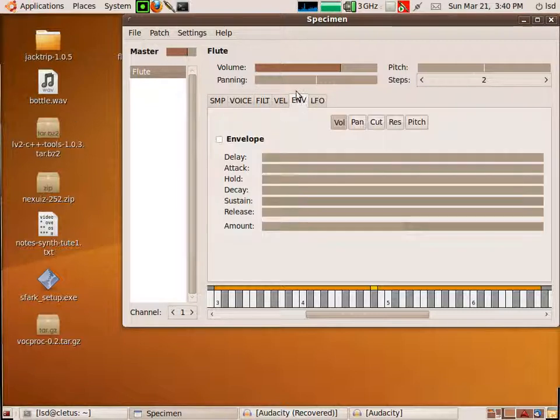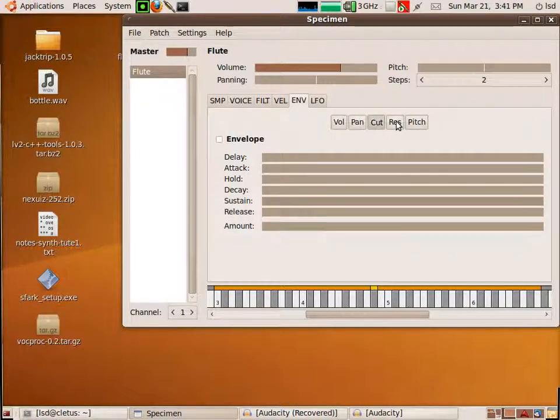One thing that is actually very handy is the envelopes, and these again are just like the envelopes in Xsynth. There's a couple more options, but the options that have the same names as Xsynth do exactly the same things here. So you could set an attack time. More realistically, because we've already sampled the real attack of the flute, you might want to set a bit of a release time so that when the note cuts off, it doesn't just cut straight off. There's a little bit of a fade out there now, so that's quite nice.